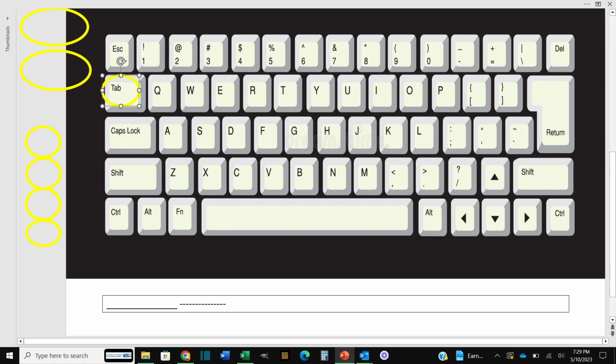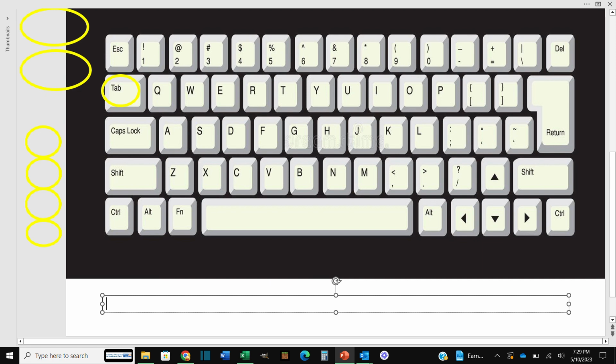But it is also a button that will move your text over a certain amount of spaces. So if you are typing out a book or a poem or just a paragraph and you want to indent a line, you can hit the tab button and it will move it over a handful of spaces. I believe it's 5 spaces.